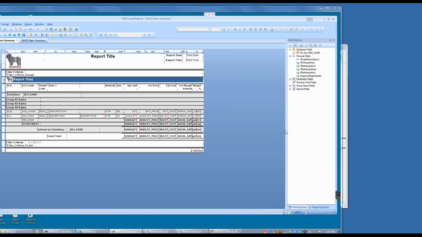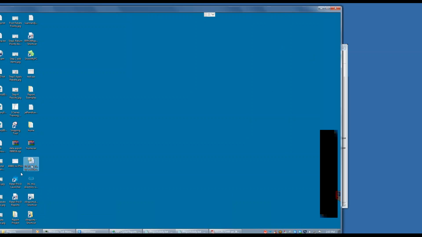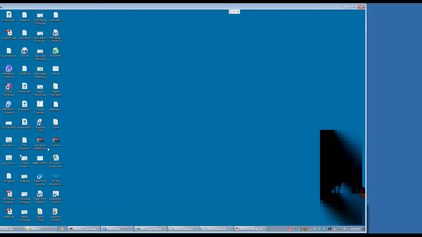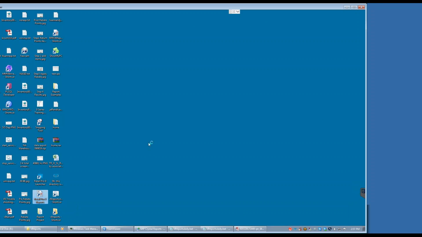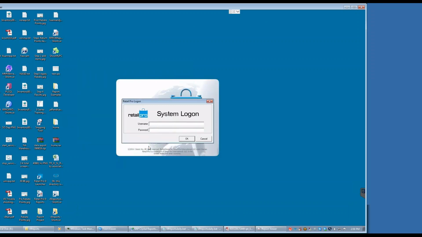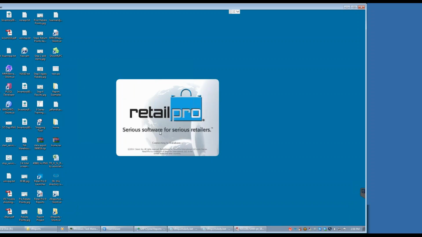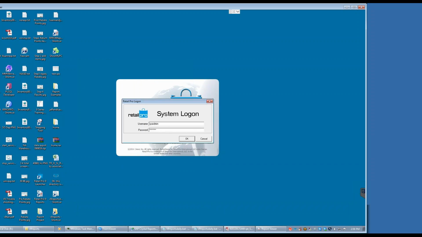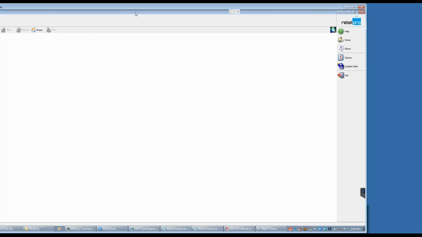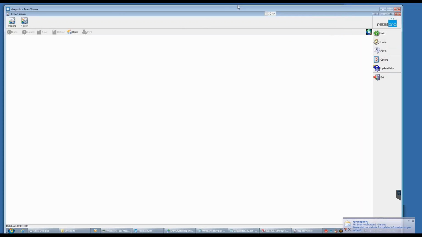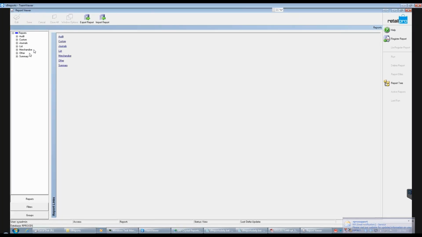Let's see what we got. Filter parameters, not Crystal. So you're talking about when you register a report. Let me log back in and see if I'm getting this right.